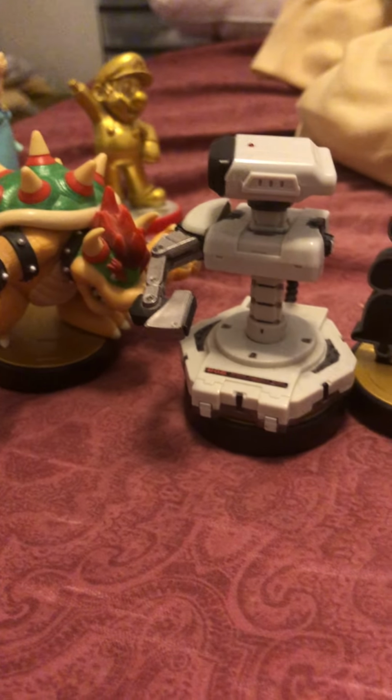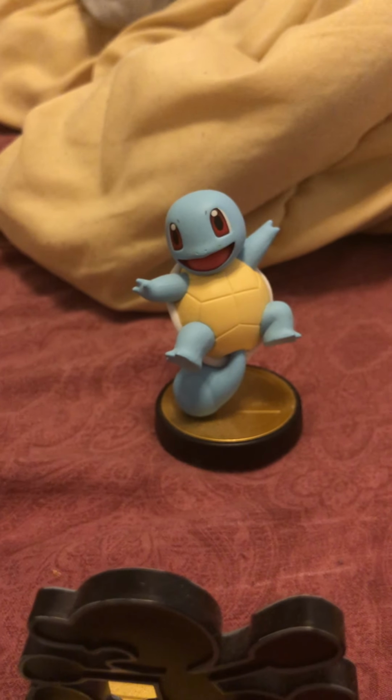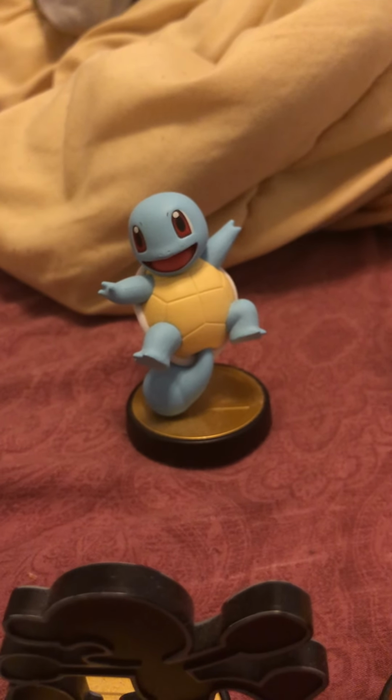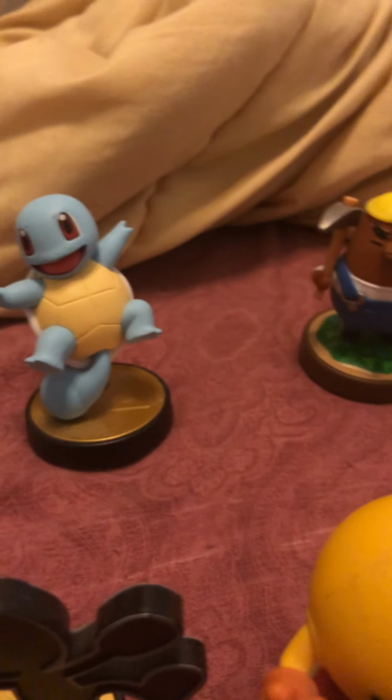And now for the Smash Bros. Ultimate one, we have Squirtle. Squirtle's doing a pretty cute pose where it looks like he's jumping, and I really like that. And, of course, let's just move on to our regular Mario ones.